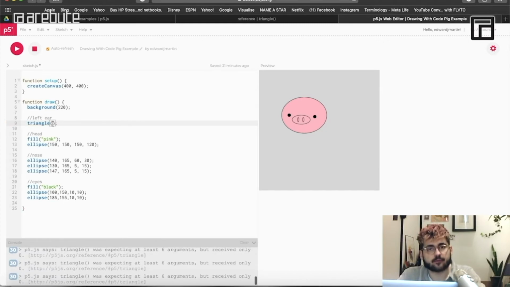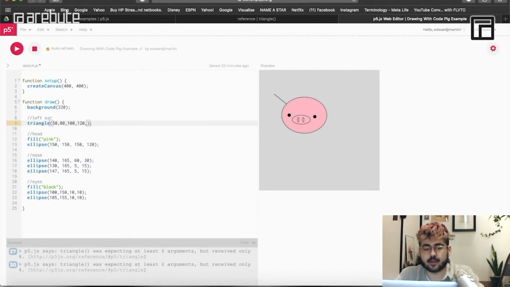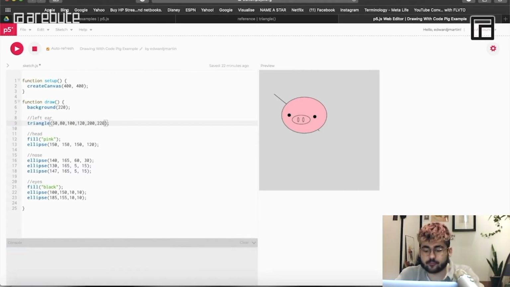Probably the best way to draw something like this is just put in random values to begin with and edit each one at a time. Let's start editing some of the points. So I think the first one we should probably start to edit is the bottom point, just to bring that up to the head. So we know that that is going to be this X and Y. So we know that X is probably around the right position, but the Y is way off because it's all the way down here. So let's just change that to 120.